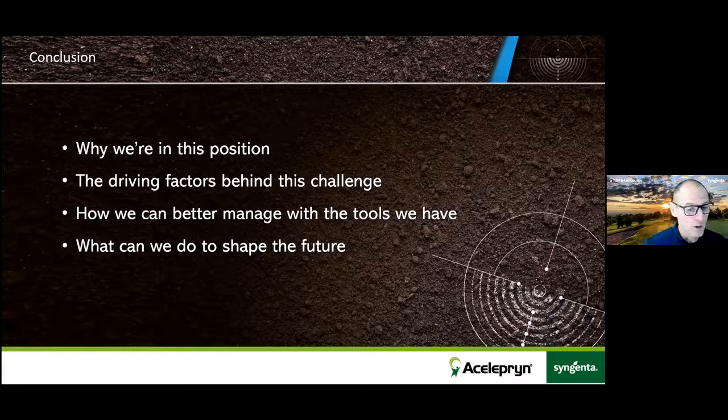Hopefully we can switch to a preventative mindset, which is going to really, really help. We get on top of the problem early. And to shape the future, we need data. If we want to challenge everything, anything, then we need to have data. Now, I suspect if we put those measures in place, for most people, it's going to be enough to get us through. But if it's not, then we'll have data to support.